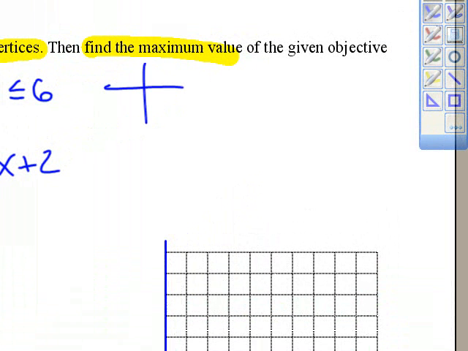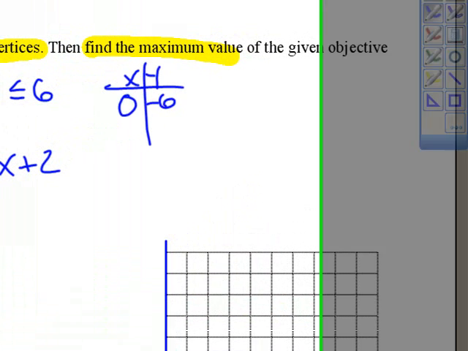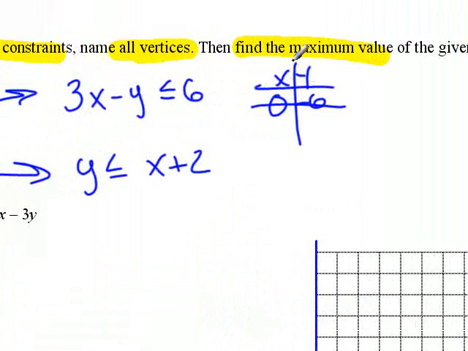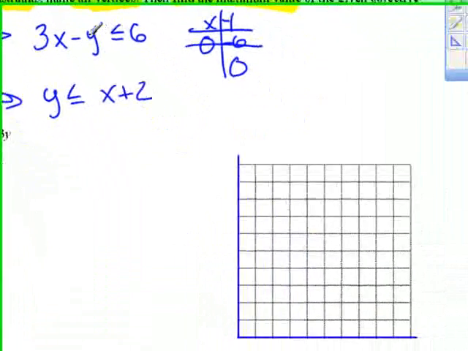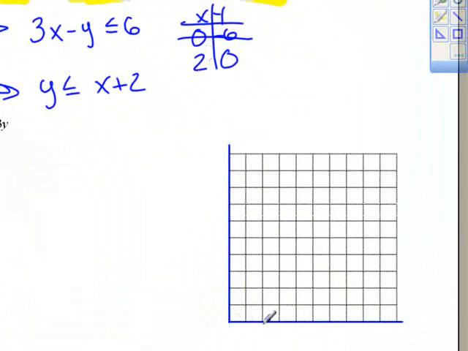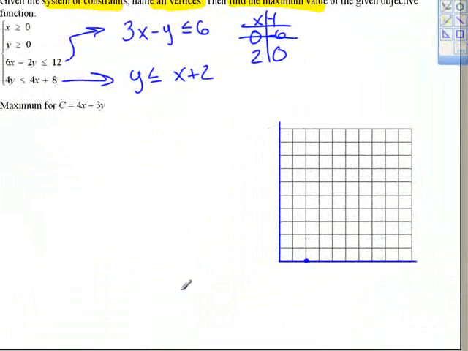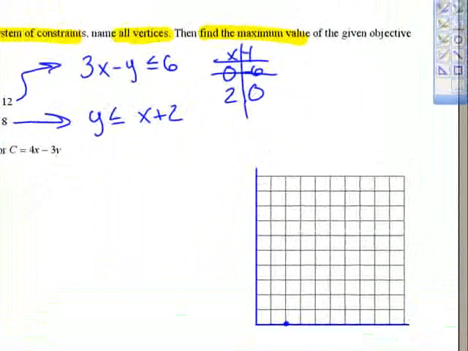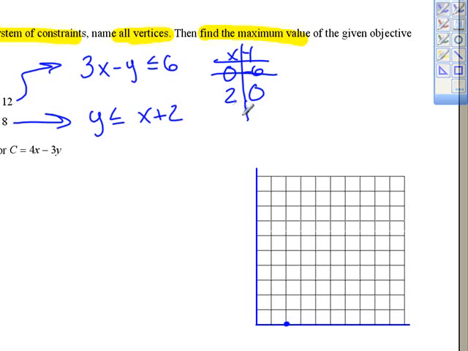The first equation, let's see, if x is 0, y would have to be negative 6. Those are not first quadrant points. If y is 0, x would be 2. That'll work, 2, 0. I can plot that point. Let's try something else that might work fairly easy. If x is 3, then y would have to be 3 because 9 minus 3 is 6. That'll work. So 3, 3. Let's go ahead and plot that line.